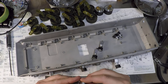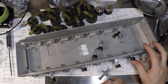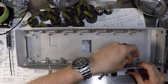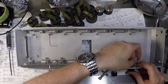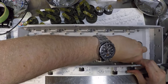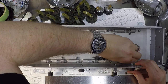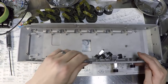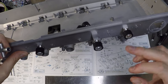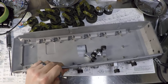Plus, the way they actually attach to the lower hull, as far as I'm aware in the Tamiya instructions, you're just gluing those suckers on there and hoping they hold. These guys actually bolt right through. There's holes in this lower hull to accommodate these specific return roller mounts. And they have a washer and a lock nut. The lock nut I'm only using on the short arms because they have a large hole for some reason. And, man, they're on there solid. They spin really nice. This one's not quite as smooth as the others, but it's still ultra smooth.